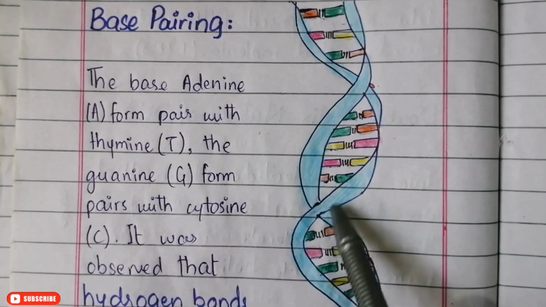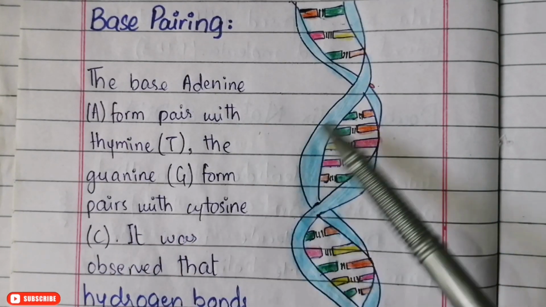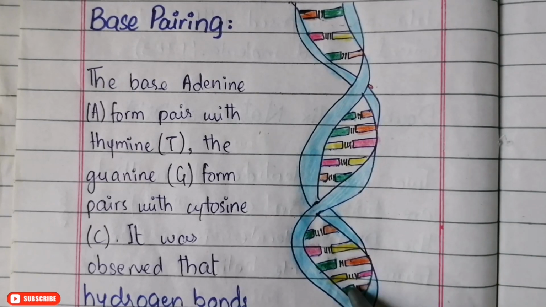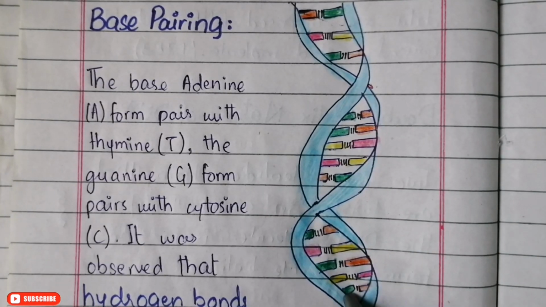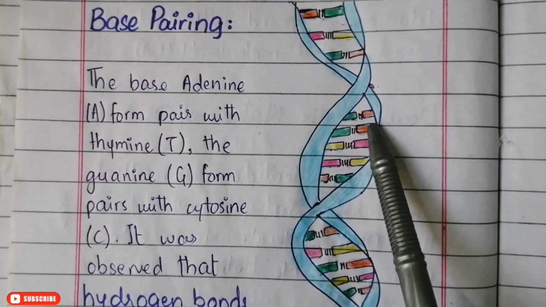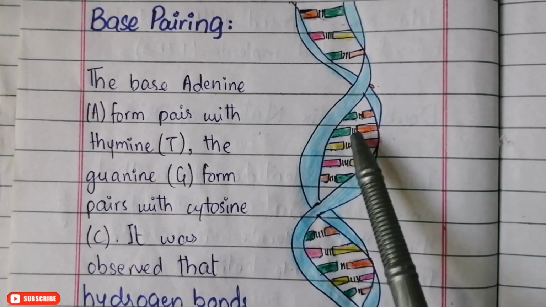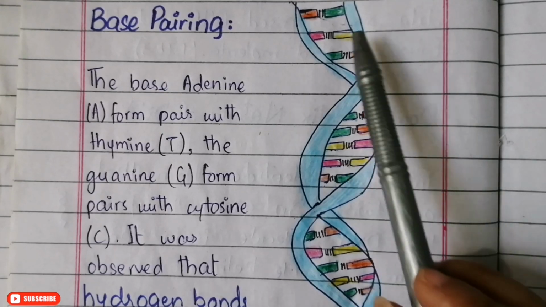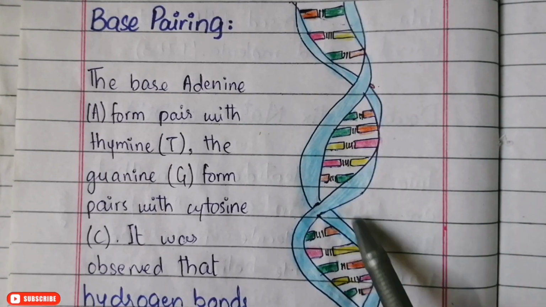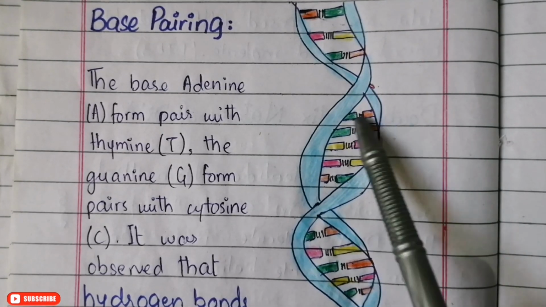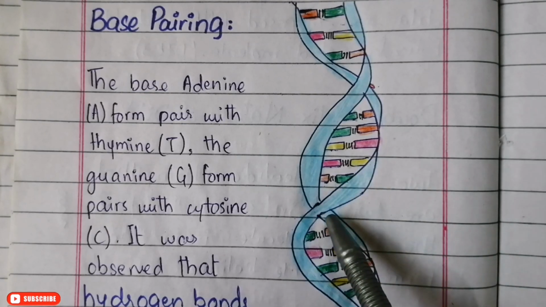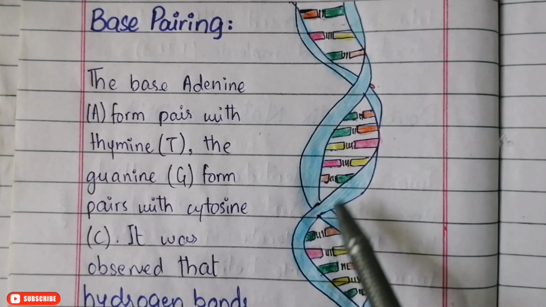Now we will talk about the base pairs. First I want you to see how many colors of base pairs there are. I intentionally painted them in such a way that you can easily distinguish between them. We have orange, pink, yellow and green colors in the base pairs. You cannot see any other color other than these four. These four colors represent each of the nitrogenous bases.